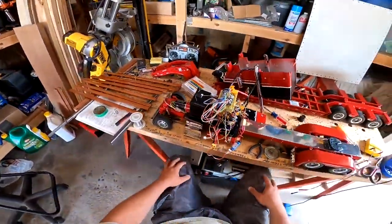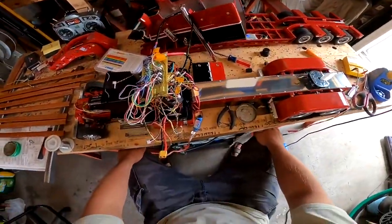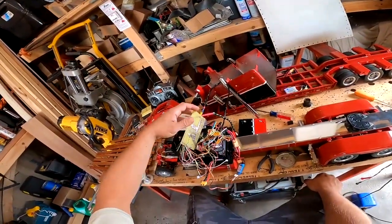That's it for brakes. No brake lights. Maybe I'll be able to figure out something in the future, but I'm calling it a quits. This thing's done. I'm wrapping it up.